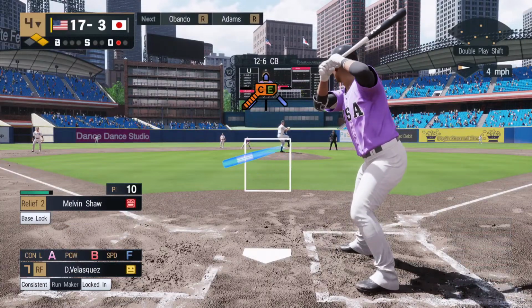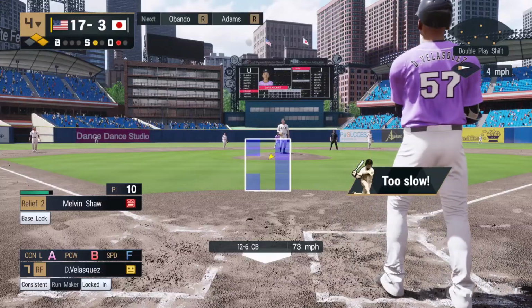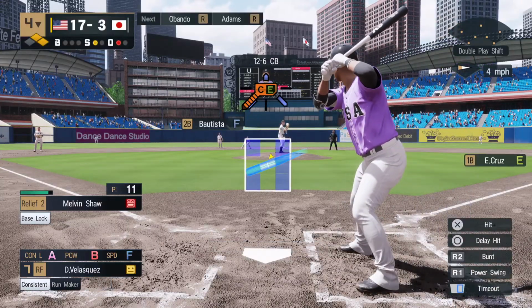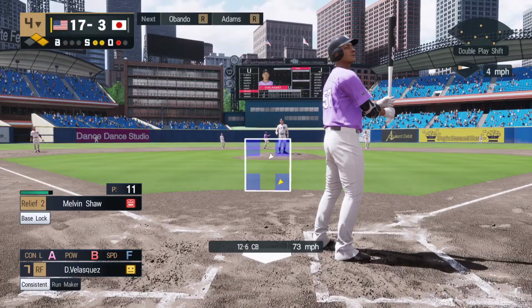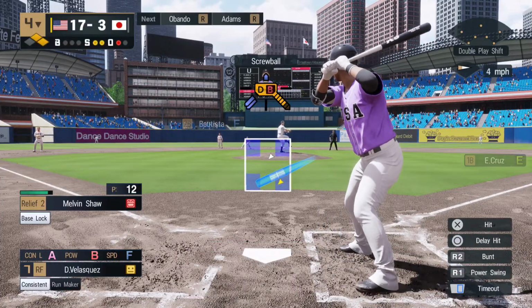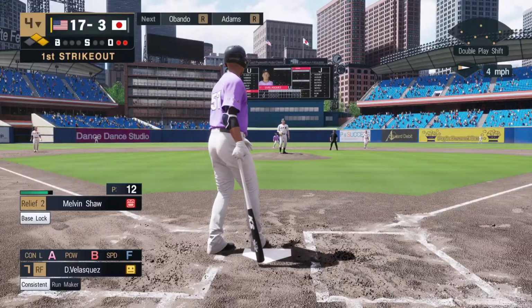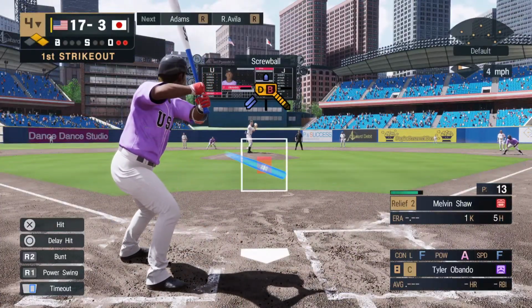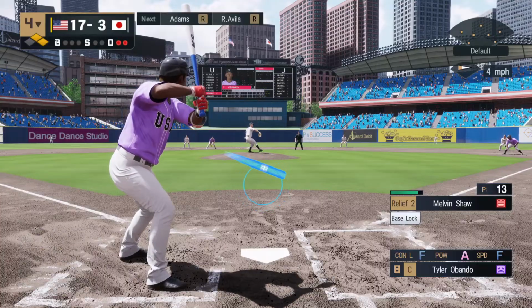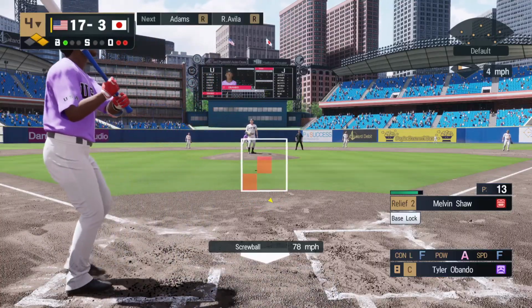In his last at-bat, he hit a clutch double. The U.S. have seen at least 7 from their lineup step up to the batter's box so far this inning. Breaking ball at the laces for a strike swinging. He's behind in the count with 2 strikes. He struck out with runners in scoring position. 2 away now. Digging in, Tyler Obando. In his last at-bat, he hit a clutch double. Ball on. 2 outs, runners on first and second.